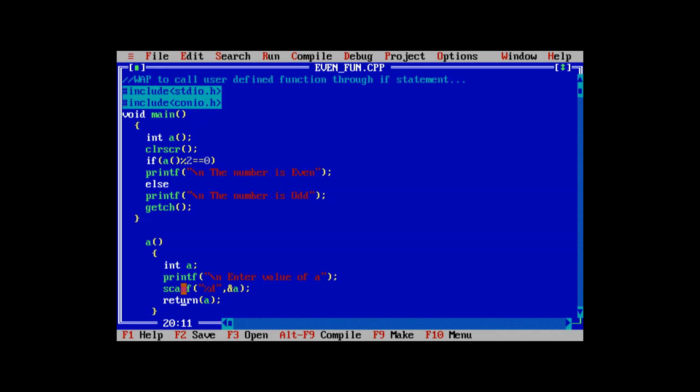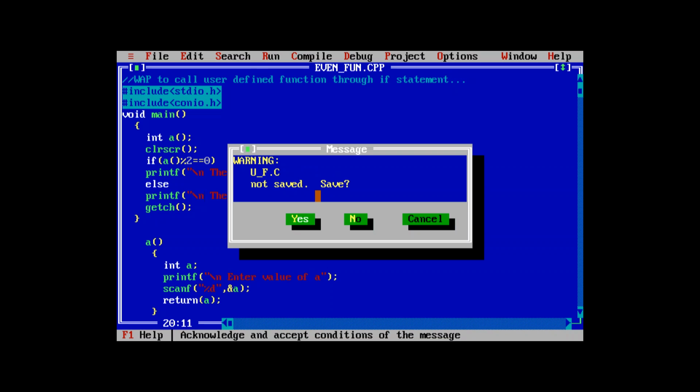We can also use the while loop in this: if it is not equal to 0, then printf this one, printf this one. So instead of this one, we can also use the while statement over here instead of if. So that means we can do n number of iterations, n number of loops within the functions. Now we have to close this one.